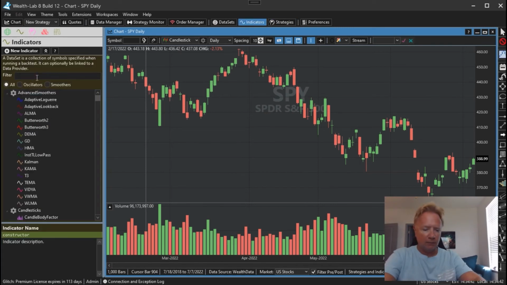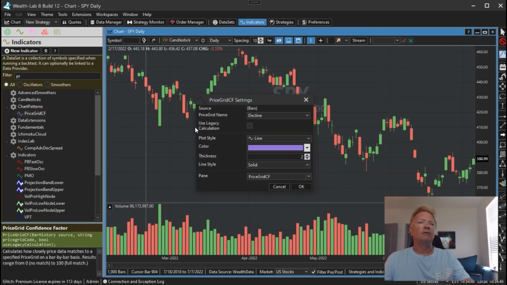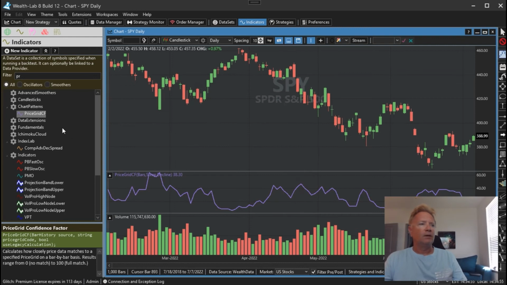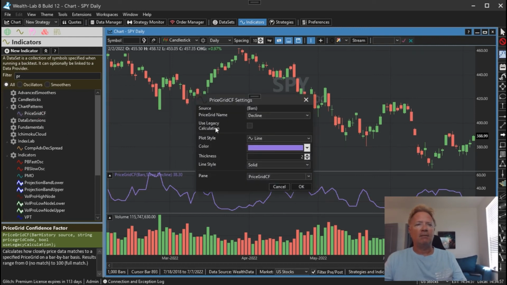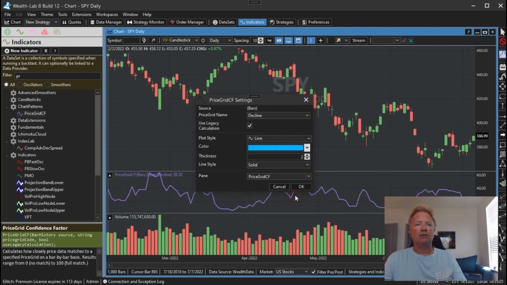So if we go to our PriceGridCF Indicator, we now have a new parameter, use legacy calculation. So if I use my steep decline, I can drag it over a second time, and this time use the legacy calculation and maybe change the color.